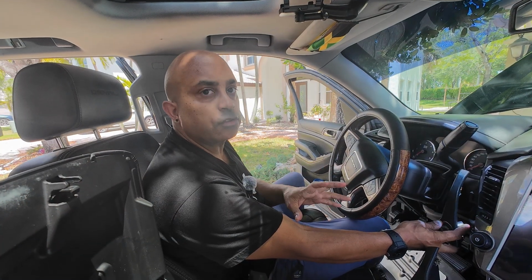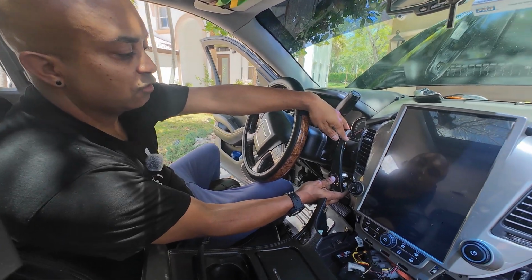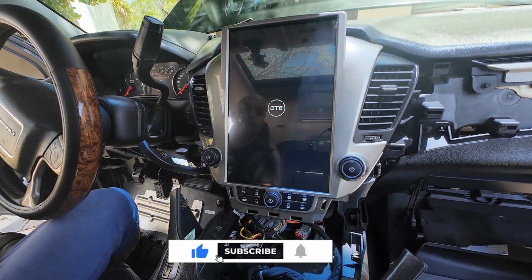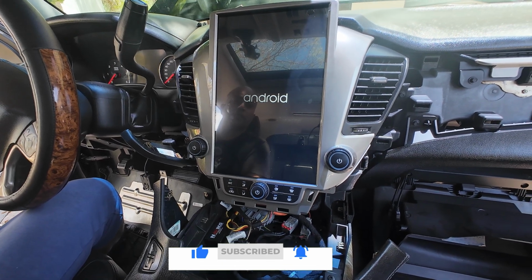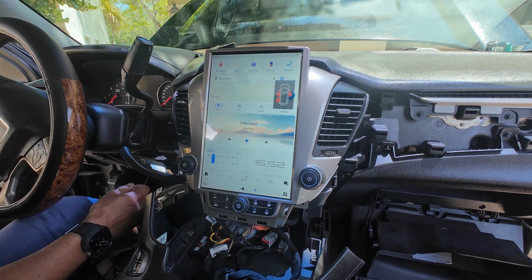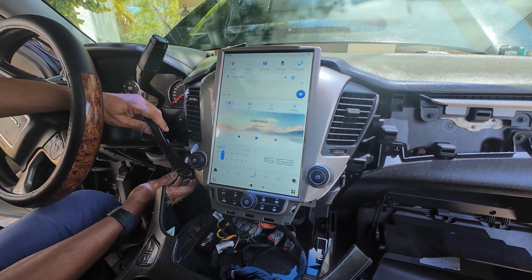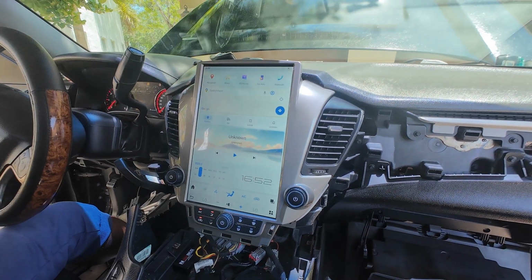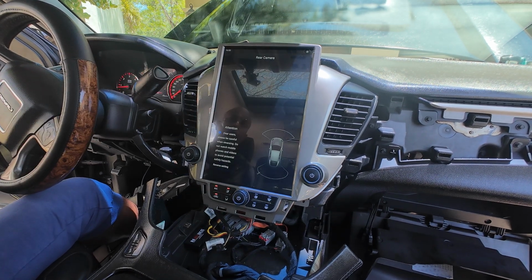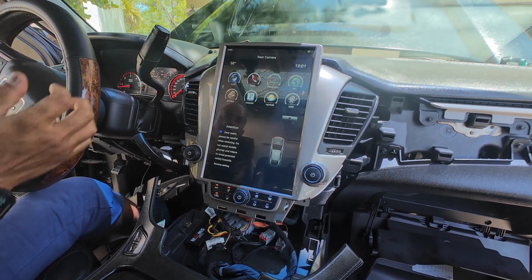Once you put the radio back in, I always recommend doing a test run first. So I'm going to reconnect the battery back to the negative terminal, and we're going to go ahead and press this thing and see if it boots up. All right, so right now everything is playing. We have audio coming out. The only other troubleshooting area that usually comes into play is our backup camera. So let me turn on the vehicle and check the backup camera. It goes into reverse and our backup camera is working. So it seems as though everything is working so far.